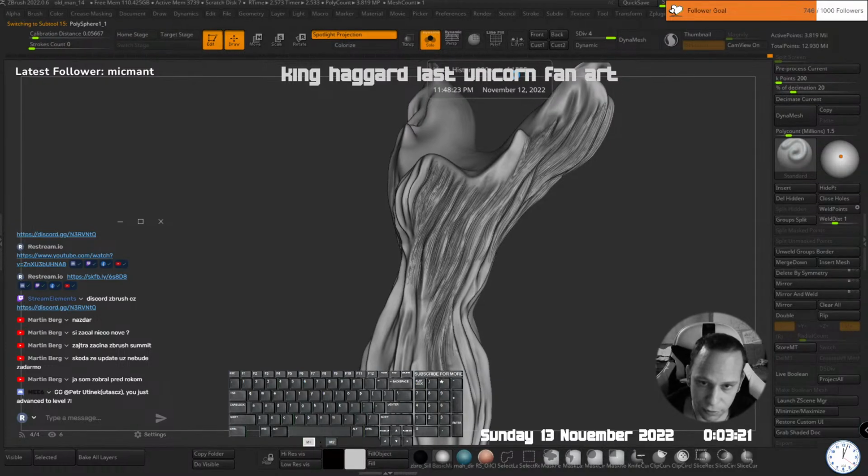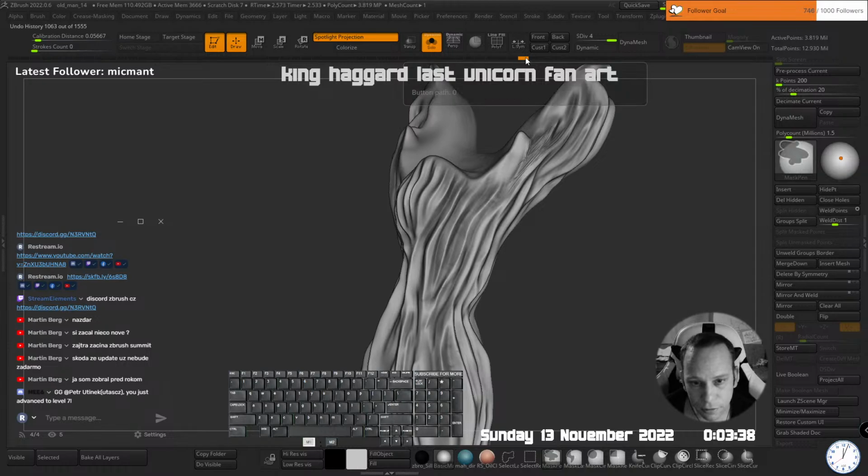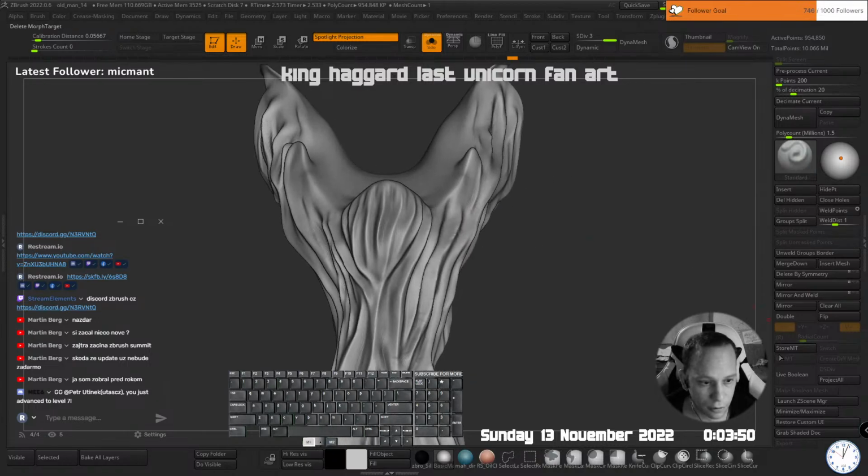Tady mám třeba 980 undo z 1550. A skočím někde. Tady jsem začal, tak se kousek vrátím ještě. No a teďka tam dám store morph target.